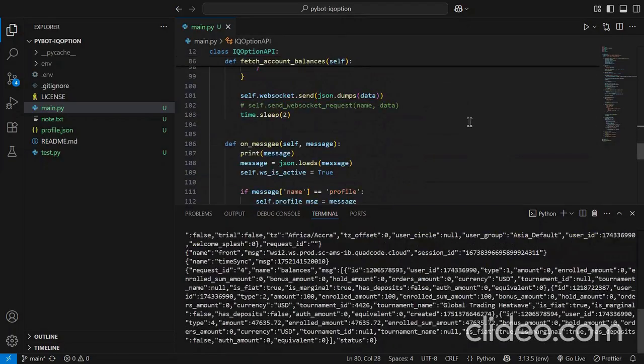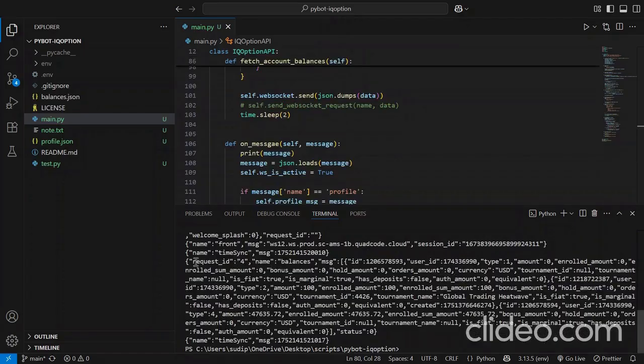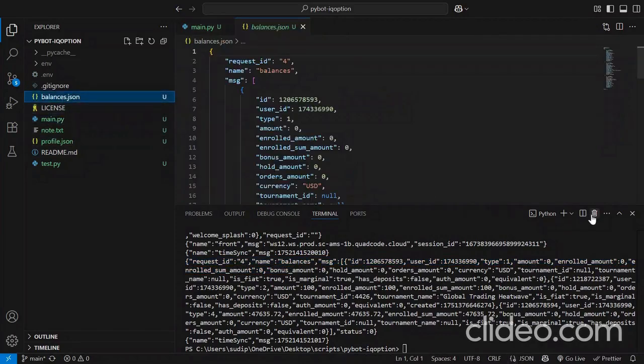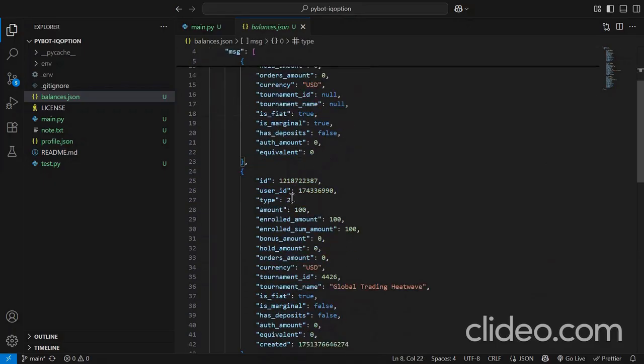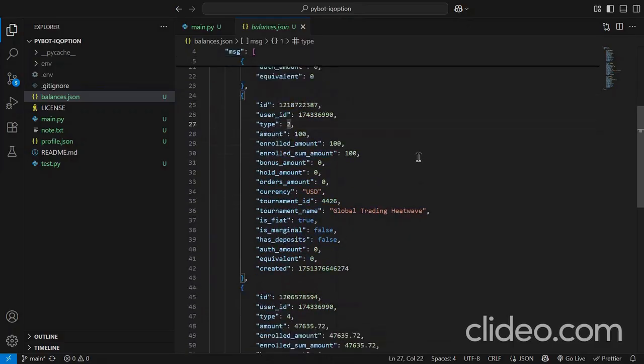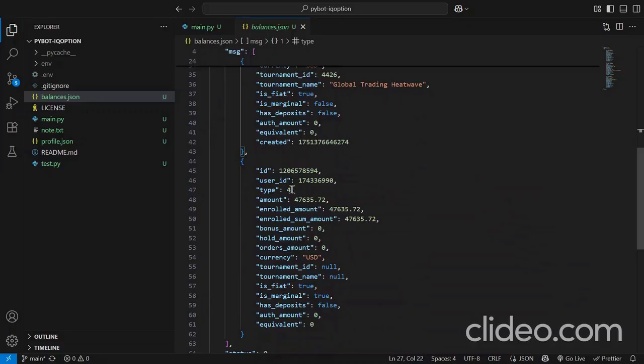Here we are getting a balance related message, right? And now we have also got balances.json. I hope this time we have got the tournament account as well. So we have a real account, a demo account, and then the tournament account.